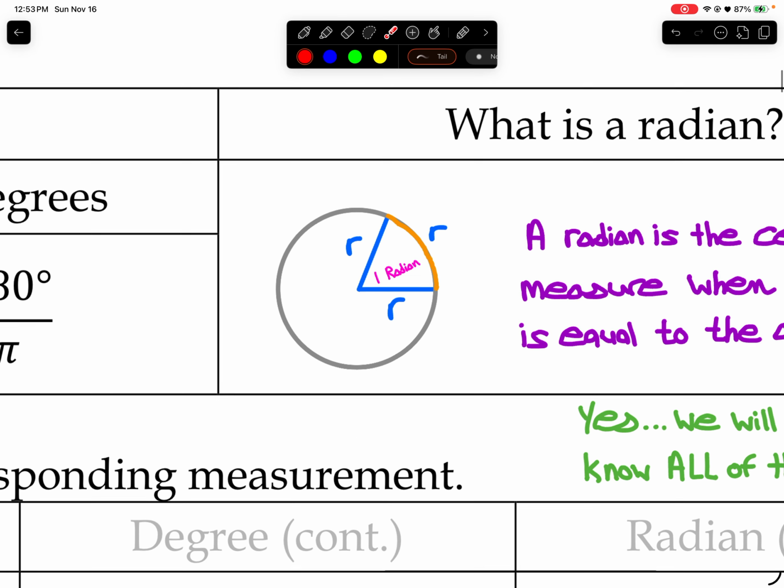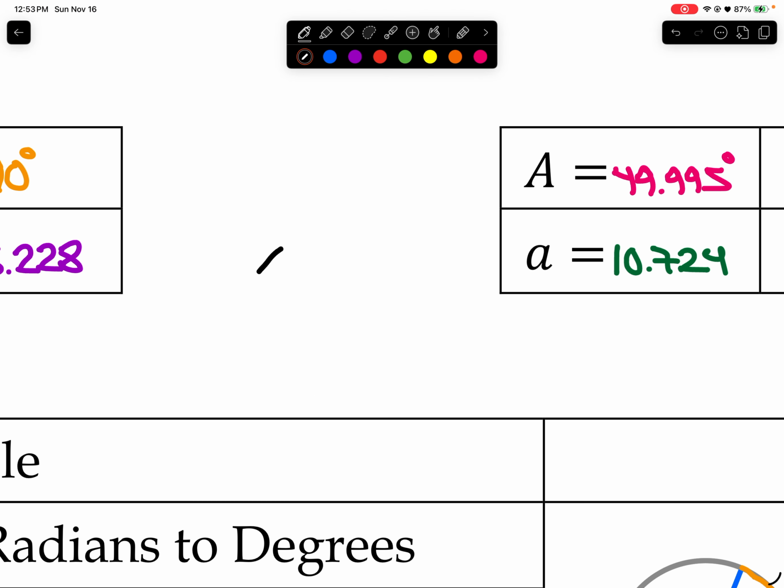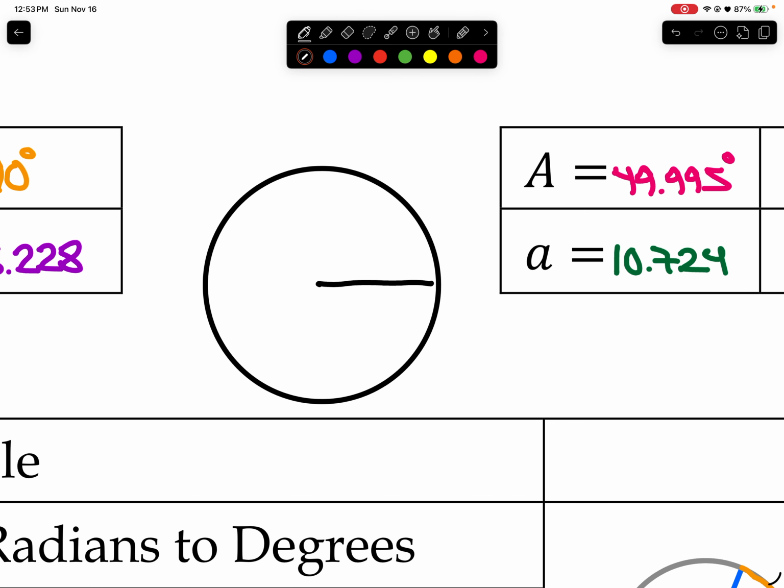Around a circle, this isn't going to work as well as the graphic interchange, which I did upload online so you can see it if you're on my Schoology page. But if I look at a circle, then I have this measure here. This would be 1 radian. And then the next one would be 2 radians. And then the next one would be about 3 radians. And then if I go straight across this tiny little sliver, notice how now it forms 180 degrees. And this part right here is just a small little part, more specifically 0.14 radians.